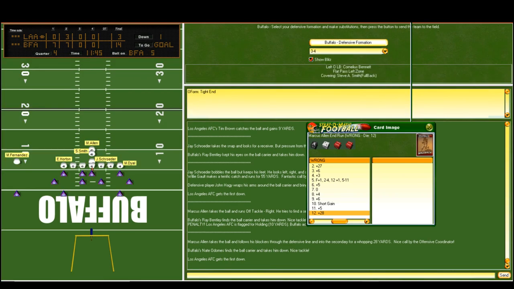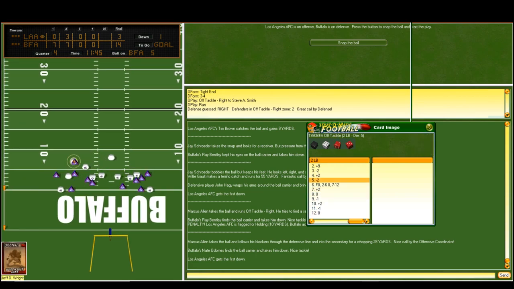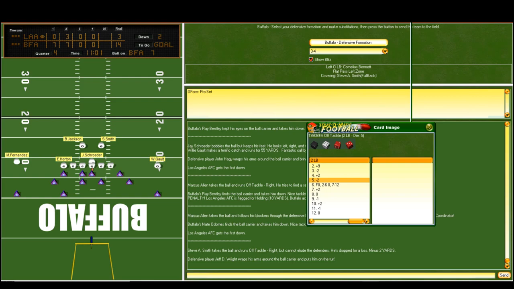Oh. From the 5. Not jamming there. Run? Yeah, run. Defense guessed right. And it's a 2-yard loss for who? Steve Smith. And I want that clock to run. So it's 2nd and goal from the 7.